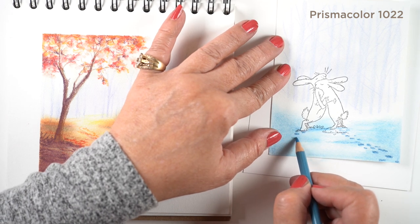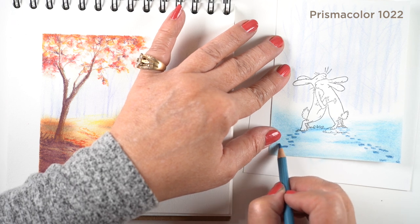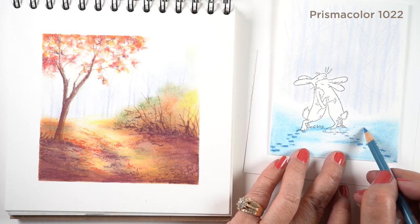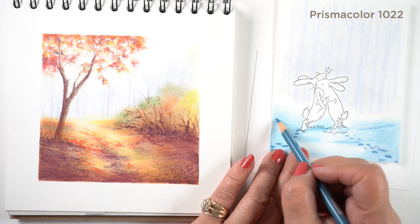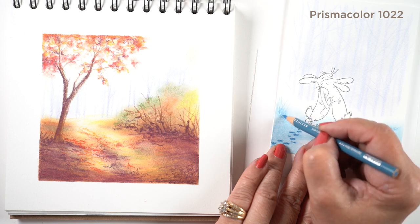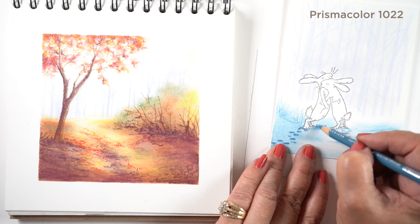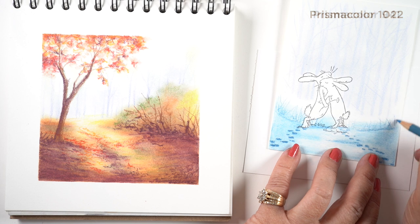I'm making footprints in the snow that get bigger as they get closer together — the ones in the distance under their feet are tighter, smaller, and closer to the size of their paws. I also wanted some little hillsides in the distance, so I've darkened the base and will add some darker color for branches. I'm putting the background in first so the tree can be dropped on top of it.